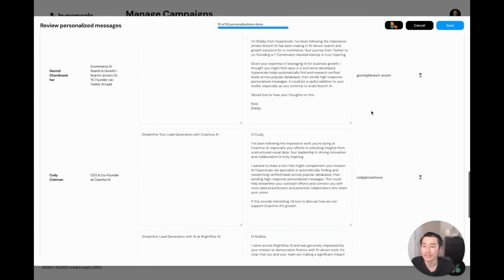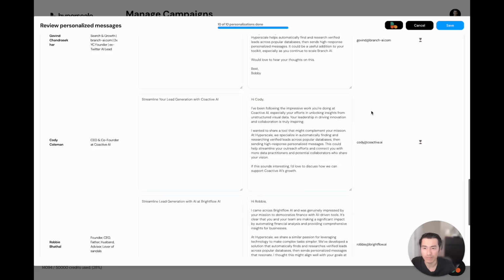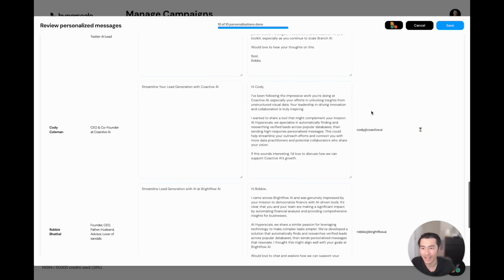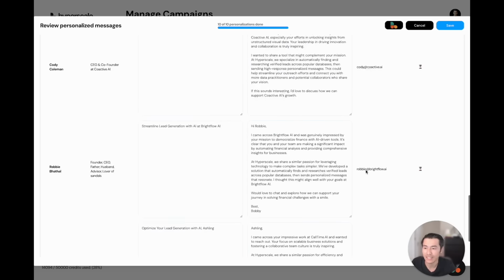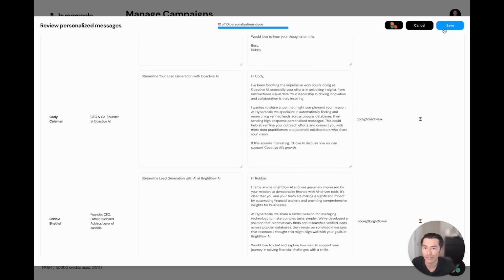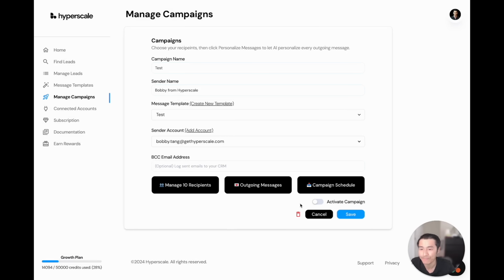The second part is when you send emails that look almost the same and send them in bulk, send hundreds of them, the email providers start flagging this as an email campaign and mark you as a spammer, and you end up in the spam inbox, and then you basically never surface to the recipient ever again. So that's what we're going to start with here. And then when I click activate campaign, it's going to send.